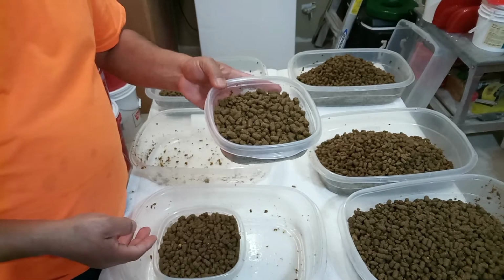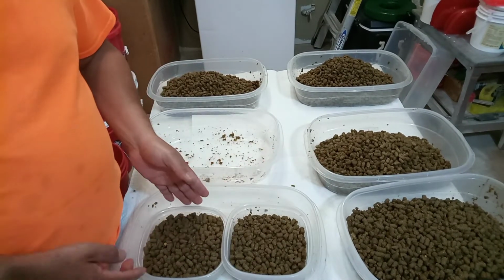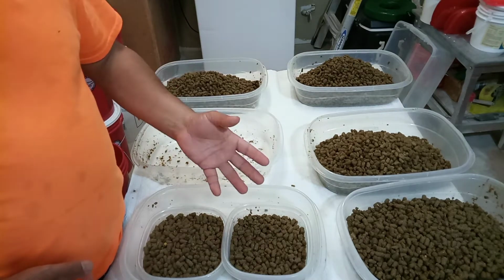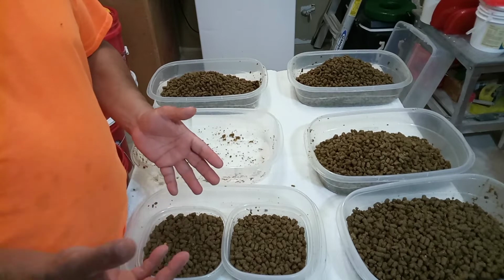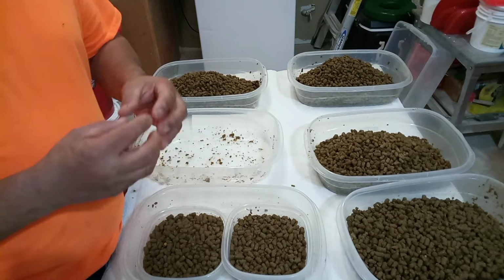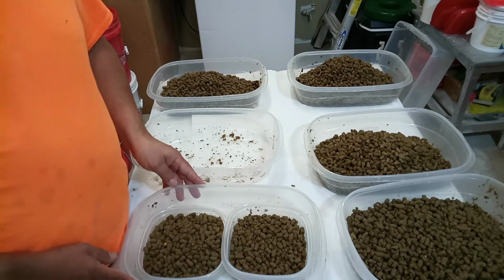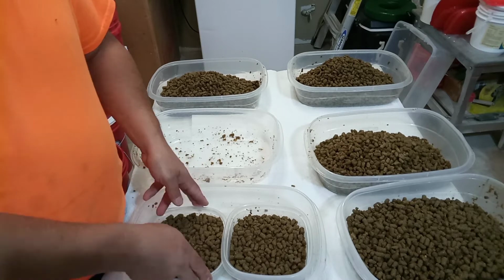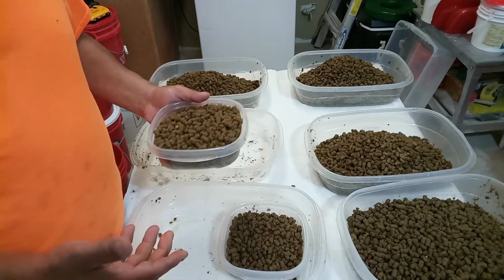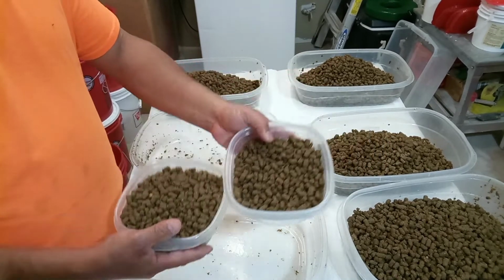So now you understand why we're not feeding it dry, because I believe that if you feed it dry, your tortoise's stomach is not going to be able to handle that once it goes to water. It's going to expand and it's going to have stomach problems or die, right? Of just normal complications. Why? Because, I mean, I'm not saying it is going to do it, but here is the proof.